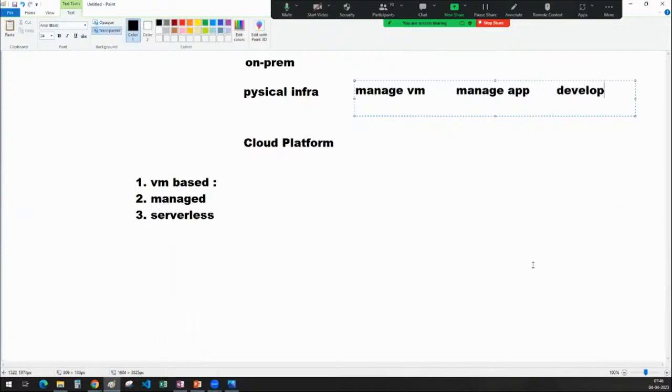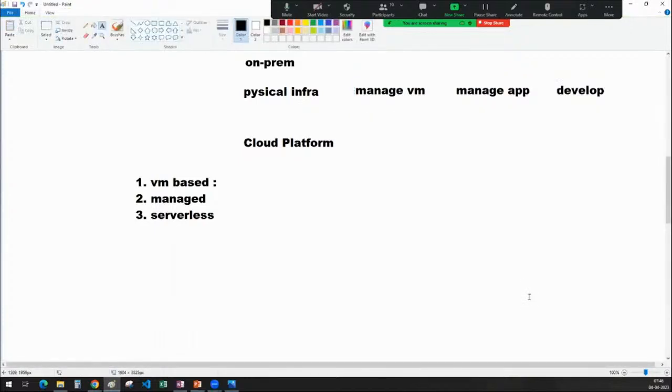So in a typical architecture, this is what happens in any company. If someone wants to work on application development, first there will be the resources part. One is infrastructure, so we have to take care of the physical infrastructure.